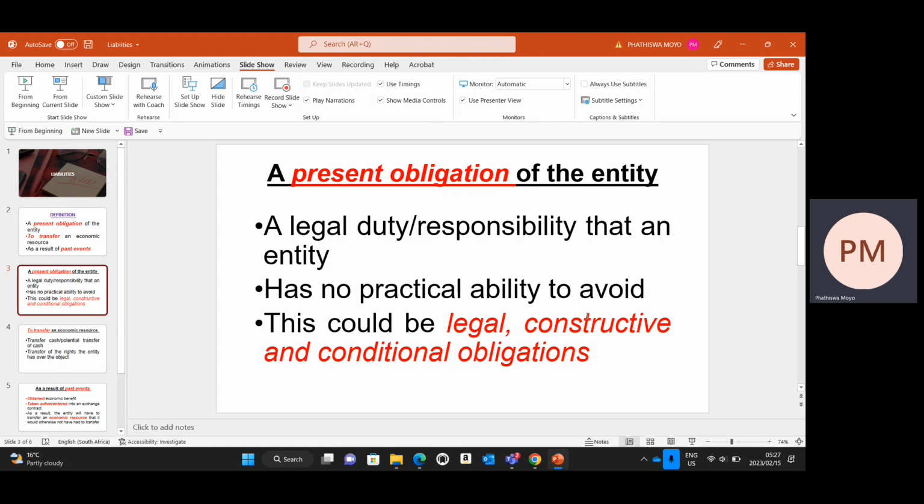So guys, you must remember that, and it's going to come out in your tests. This is where lecturers play. They play in the gray areas. So you must always have that in mind. Maybe I'm not going to be given a scenario that is straight cut. I'm going to be given a scenario that has lots of hazy things put there to destabilize my understanding of the concept. You must know that present obligation sometimes is not clear. Sometimes it's dependent on a ruling. And you can't say, no, I cannot recognize this as a liability. You must recognize it as a liability, okay? If you can prove the conditional obligation.